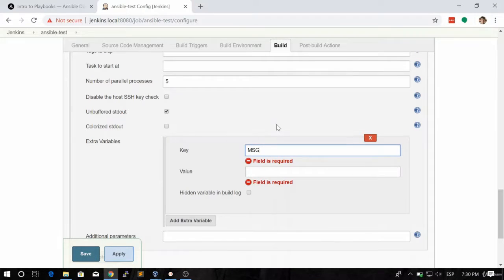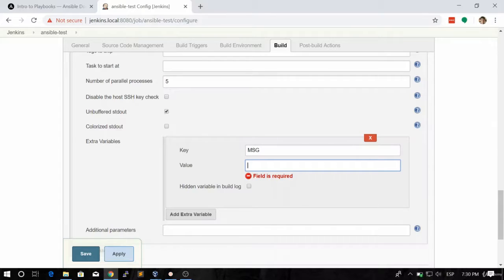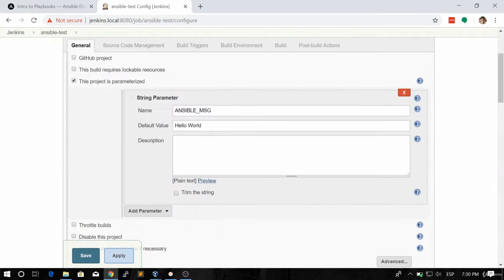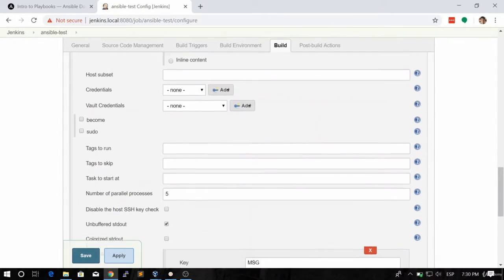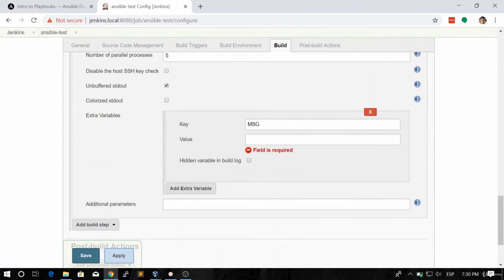And now we need to define the value of the message, but we want this value to be dynamic. So this value is going to be the value of this parameter. This is exactly the same thing that we did before on the bash parameters. So let's copy this parameter in here, and we're going to say that the value for this is going to be the value of the Jenkins parameter.